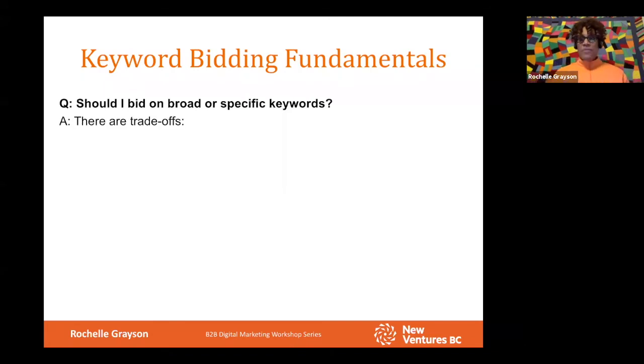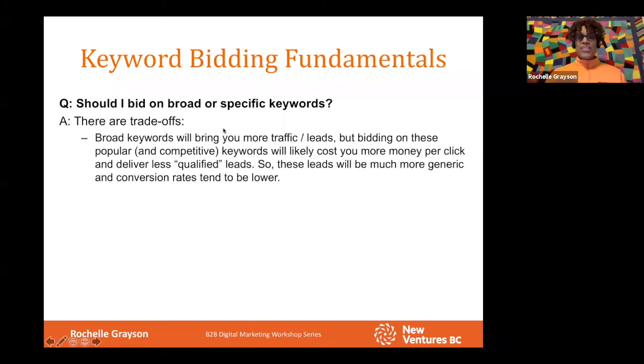So there are obviously trade-offs to bidding on different keywords. Really broad keywords like digital marketing are going to bring you a lot of traffic, because there are a lot of people who search on just digital marketing, the general terms, right? That said, a lot of your competitors are also going to want that keyword because it's big, there's a lot of traffic, and it probably applies to a lot more websites than just yours. So generally, it's more competitive, and because of that, it's going to cost you more money, because more people want to get the traffic of people who type that word in.